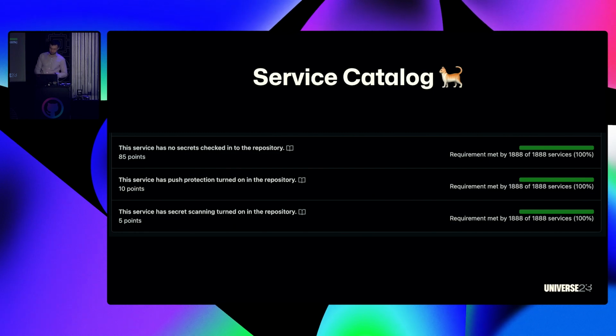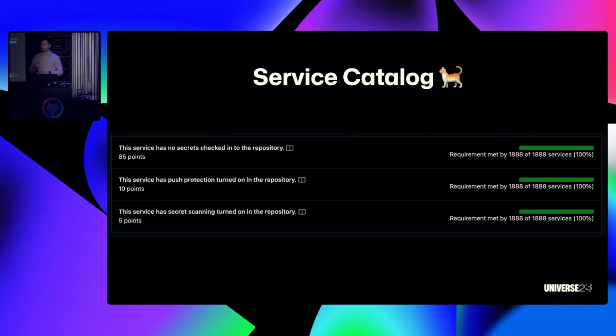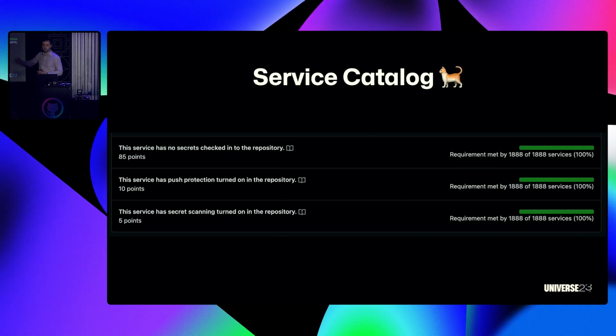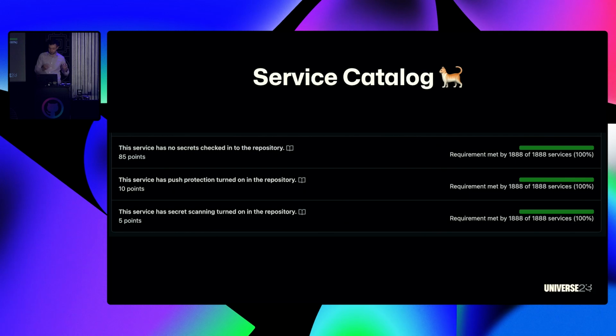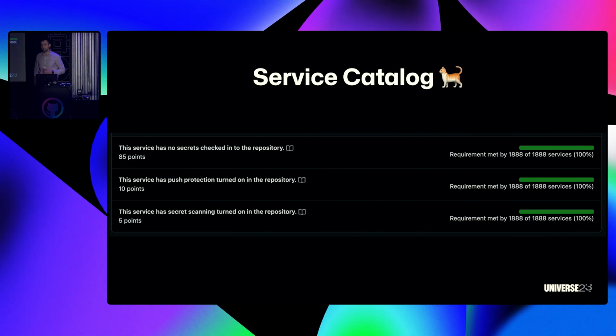And I also want to point out, the folks over at Security Overview took notice. And at Universe this week, they actually announced a totally new dashboard experience that will mean for us that for some things we may not need to even use our internal tool. We can use that new rich dashboard experience. They can see directly in the product, directly in their workflows, everything about what they own, which we think is pretty awesome as well. And by the way, this is still true today, that we're at 100% compliance with having secret scanning turned on and no alerts. And we attribute that to push protection.